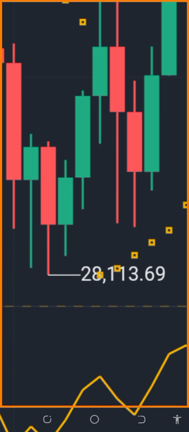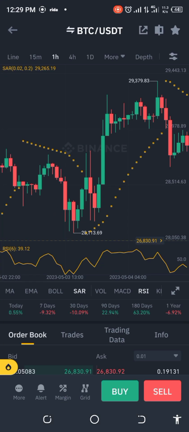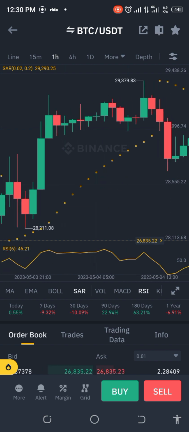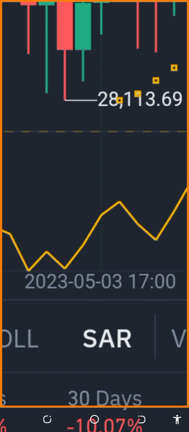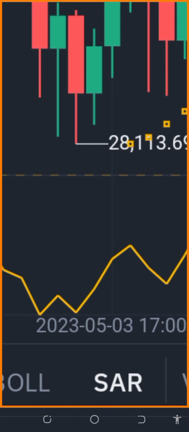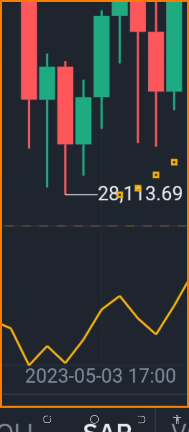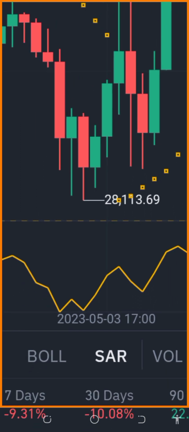It didn't show up until the third candle there, and that's because at that point there was a little retesting. So it was struggling with the price. But at that point, you can see that there was a switch in the relative strength index, which started going up again. But the parabolic SAR didn't show up until the third candle, and the reason being that at that point, there was still a retesting.